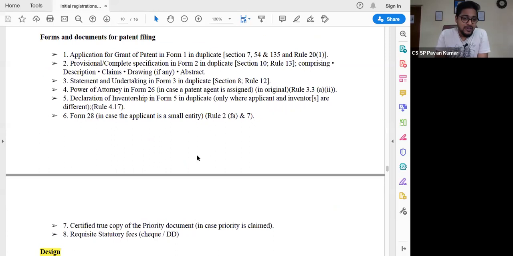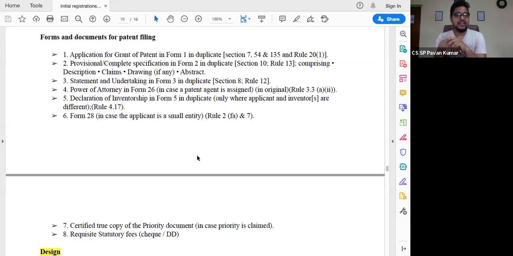So how do you apply for a patent registration? Application for grant of patent has to be made in Form 1 in duplicate. Provisional and complete specifications. What are the specifications and all these things? That is why whenever a patent is being applied, technical person support is required in order to design the application form, because we have to give a complete provisional or complete specification in Form 2, along with the diagrams, descriptions, and any other drawings.